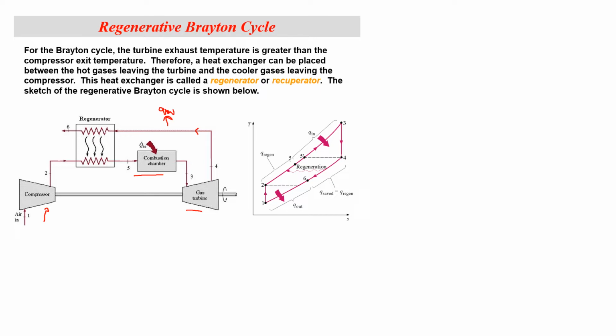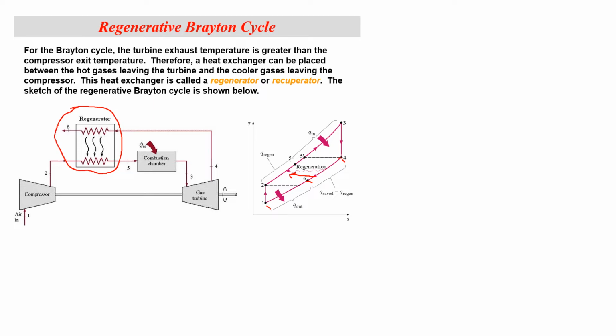At the end of the last lecture, we talked about some possible improvements we can install in the Brayton cycle, and today we are going to start with one of them, which is called regeneration. What is regeneration? Regeneration, as you can see here, is the idea that instead of just wasting this heat from point 4 to point 1, we utilize some of the thermal energy of this exhaust gas to reheat the incoming air.